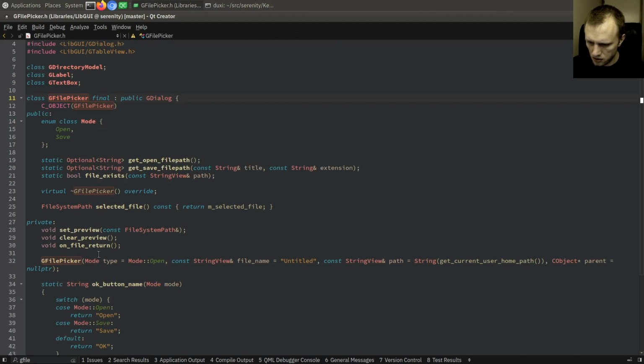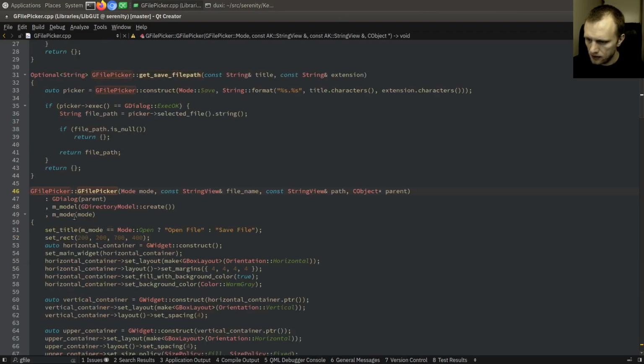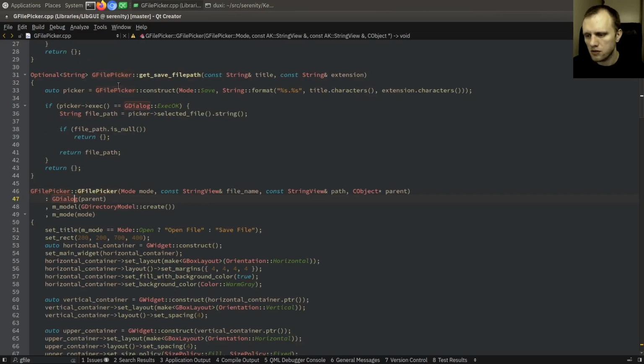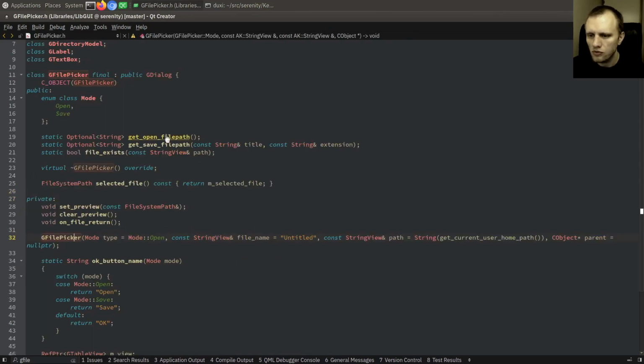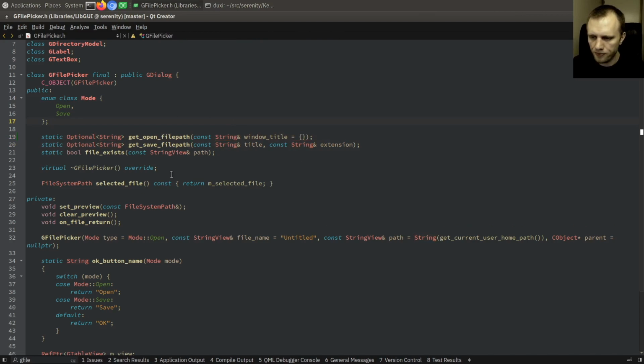G file picker, mode. G dialog inherits from G window. Okay, so const string window title, and we'll just default to an empty null string.